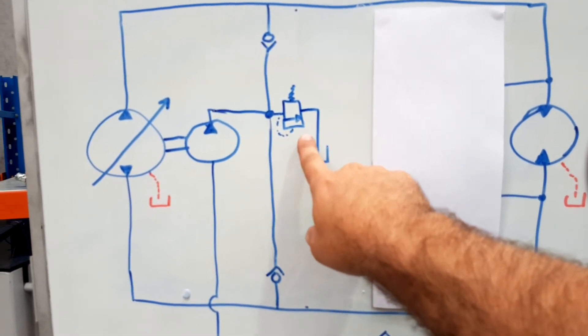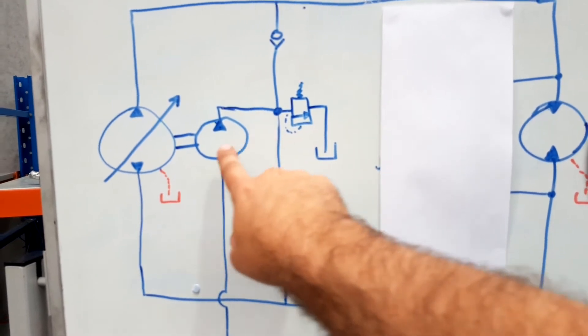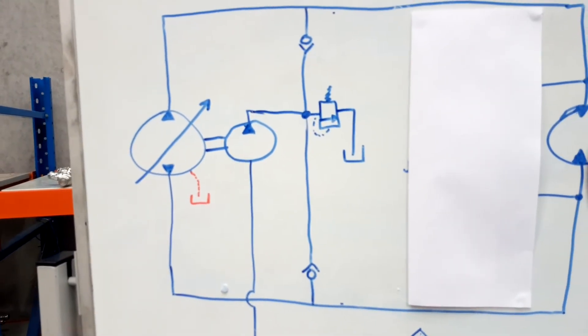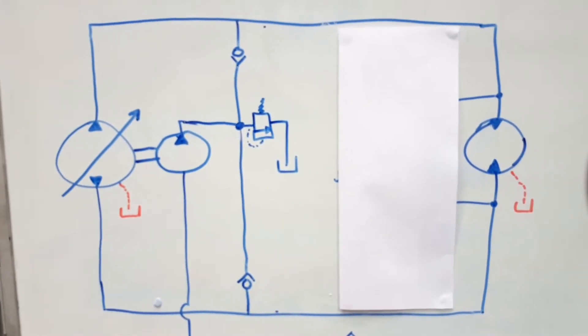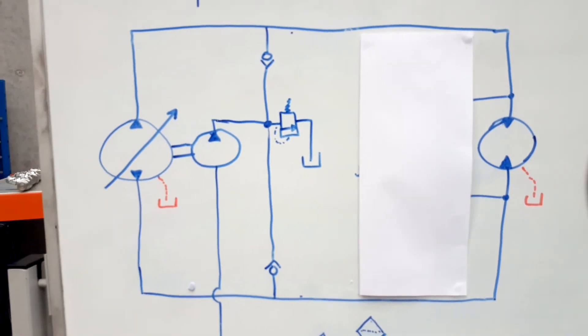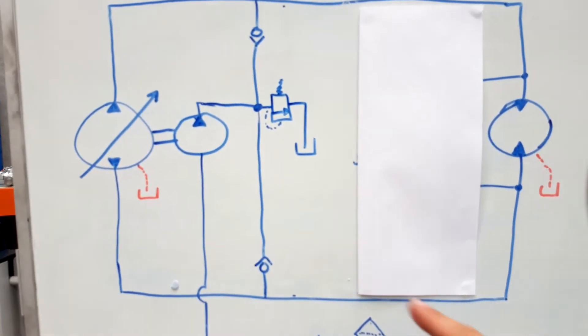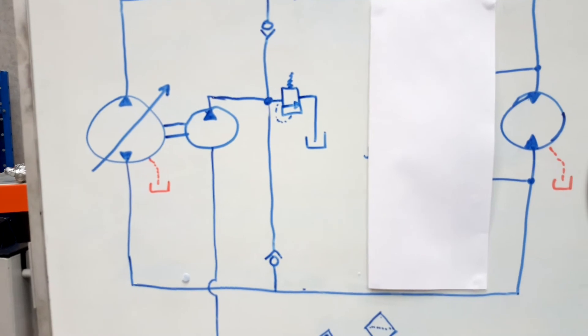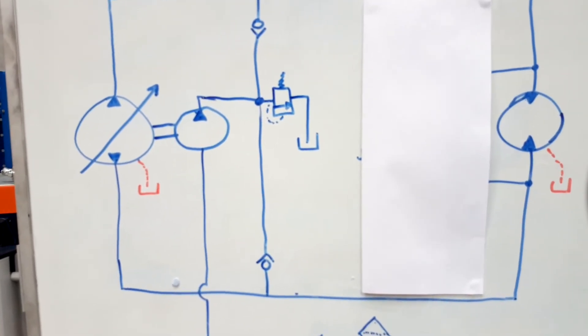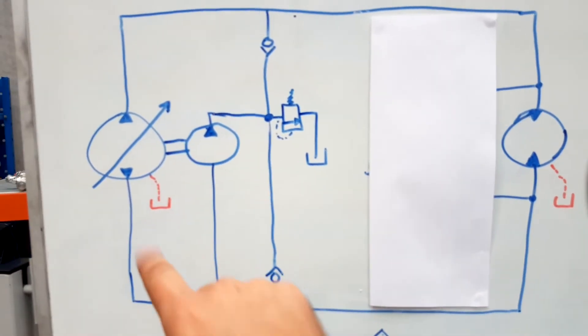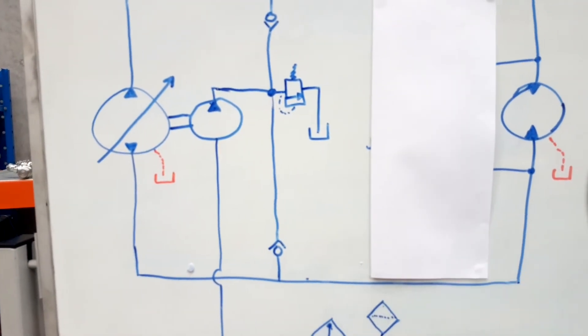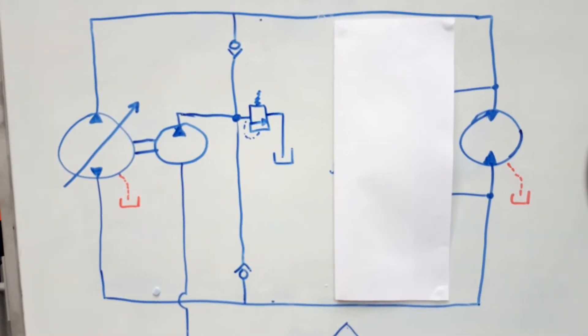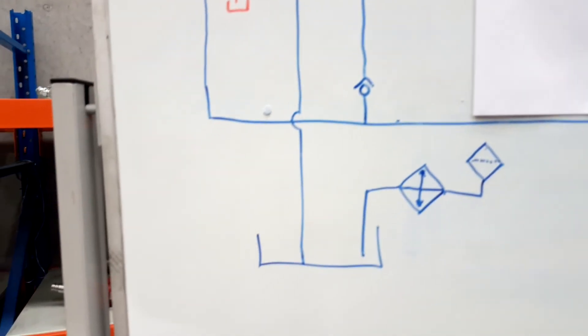This sets the maximum pressure that our pump can put out into this particular loop. It's usually set fairly low, maybe 30 or 40 bar, because all we're trying to do is put oil into our opposite side there. So that's how we get oil in to make up for our leakage, and it also helps to cool the circuit by pushing oil out.